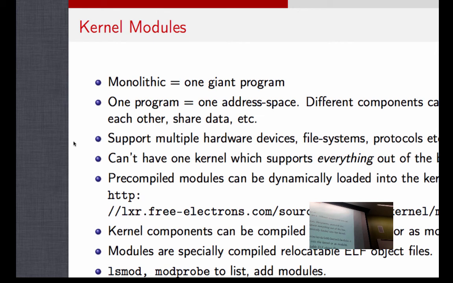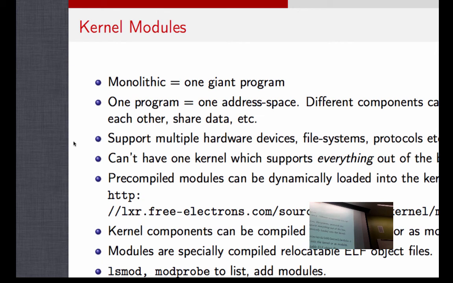Similarly, if you want to share data, if there's some linked list which two components or two classes want to add to, they can do that. That's not a problem. So Linux is a monolithic kernel, which means that it's actually one big program, like one giant program, which always works perfectly. Okay, so if you have this one big program, how are we going to make sure that it runs on every possible device? You can't have this one big kernel which runs on a small wristwatch, for instance.